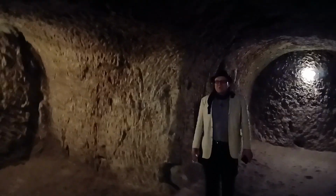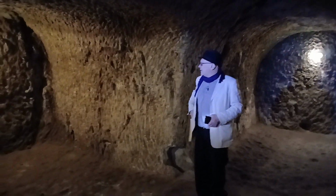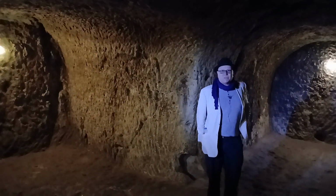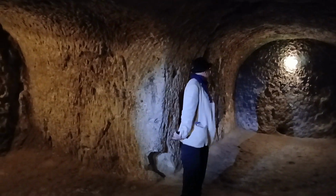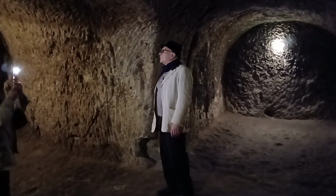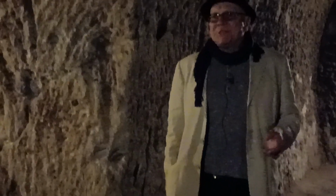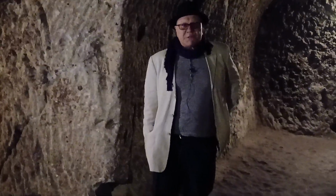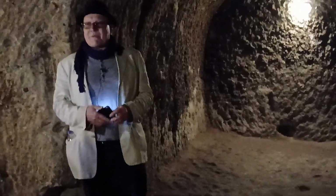But as I said, they claim that this is a church. But so what do you think? Claim it is a church. Do you think it's a church? No. It doesn't make any sense to me, as a church. I'm not saying that Christians wouldn't have come in and used it as a church. Because there are a couple of crosses here and there. So, I think it's like a ritual chamber. This is what they call a hypogeum. You know, like a human-made chamber used for ritual purposes. Yeah, for me this is the most interesting point. I mean, this is the point I want to just stay forever, basically.